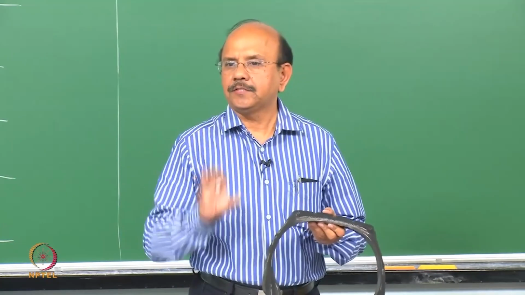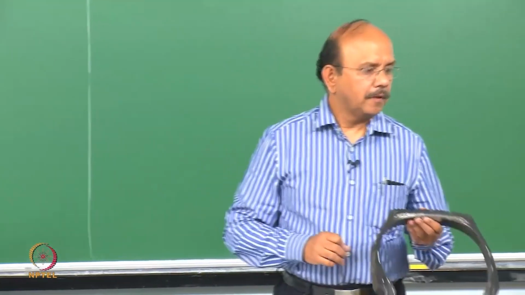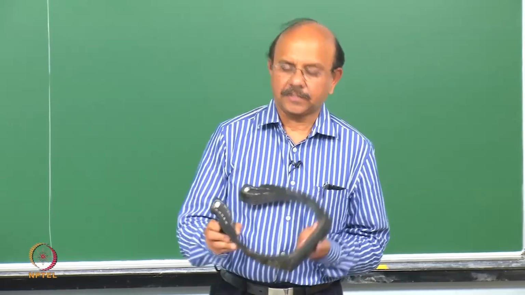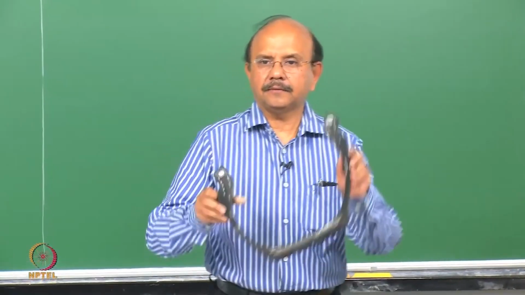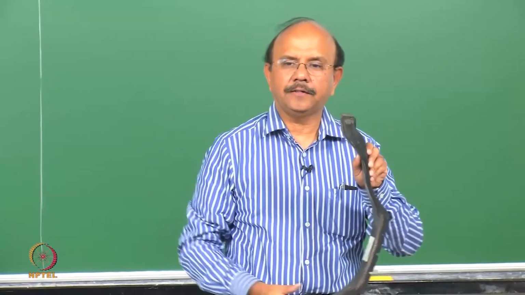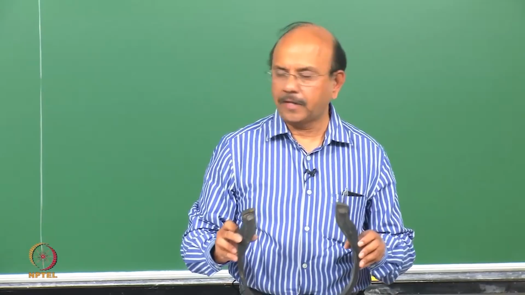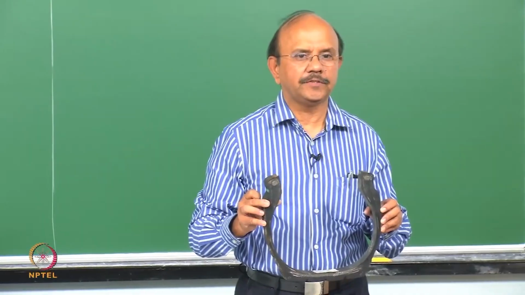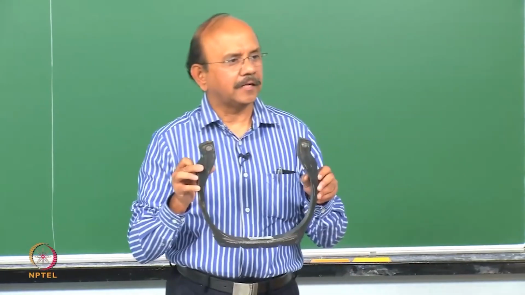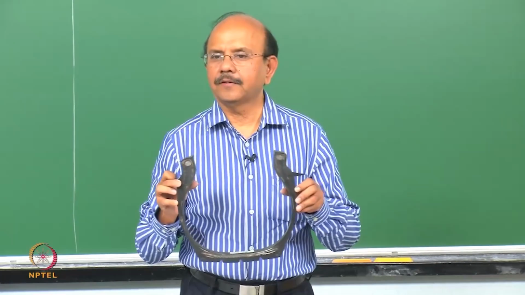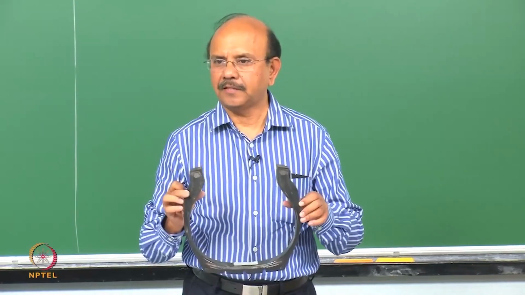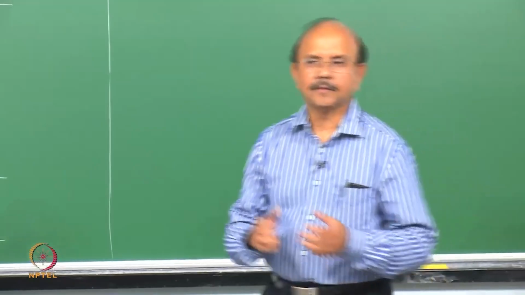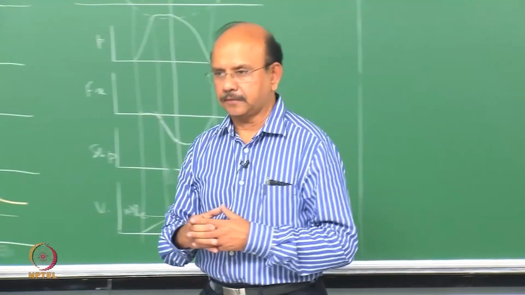Incidentally, there were some questions at the end of the last class. Please note that this is the cut section of a tire, and when you expand that section, it becomes the tire. One of the questions is that it looks big and very different from what we see in cars. Yes, this is not a passenger car tire. It's a truck tire. Passenger car tires are much smaller. Maybe in the next class we will get to passenger car radial tires.